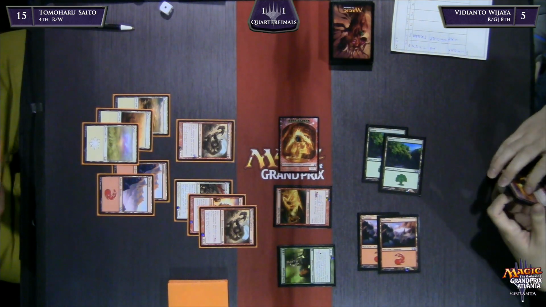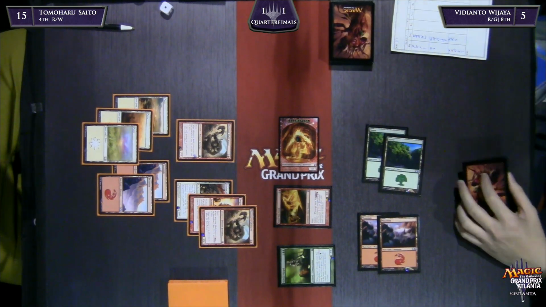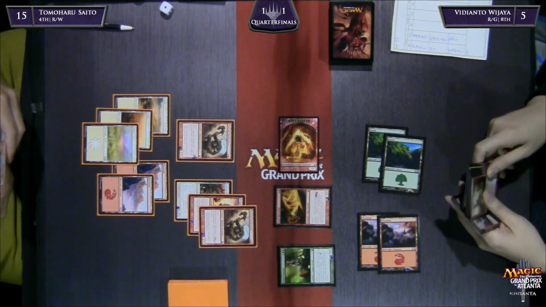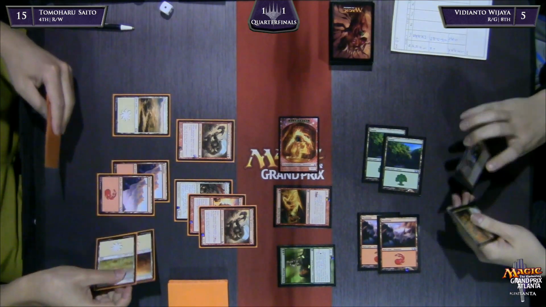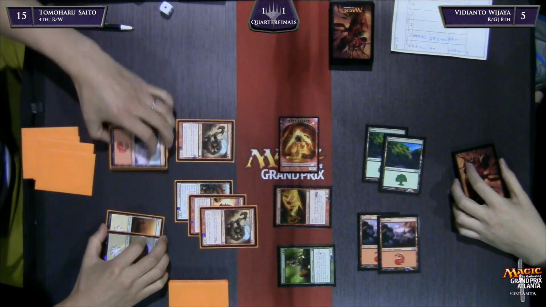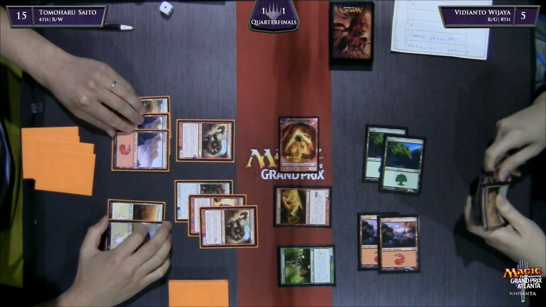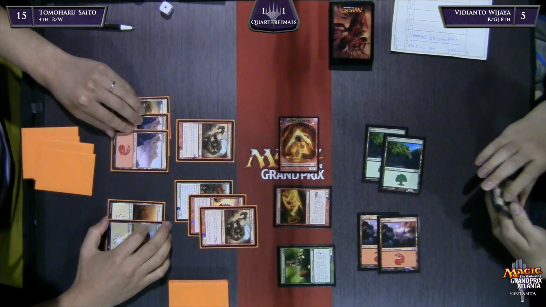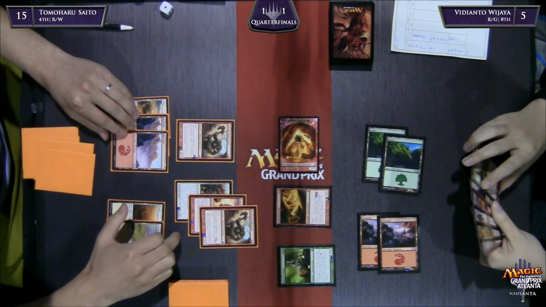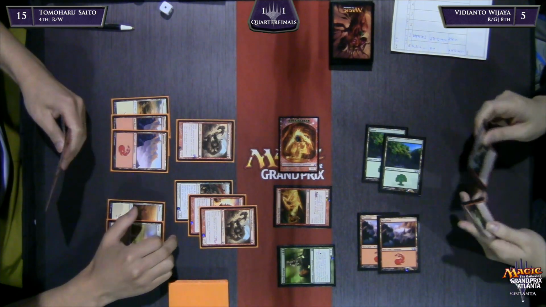I mean, Saito's got a potentially lethal creature. Just needs to connect once. He's in Abyss mode. Vidi is obliged to chump block. Does have both a red and a green creature, so he doesn't get blown out by God's Willing for unblockability. Feels like almost any two spells would. Well, we'll see what Tamaharo's got.